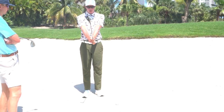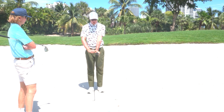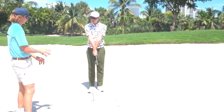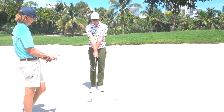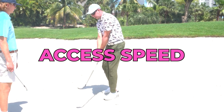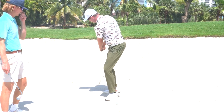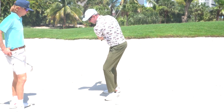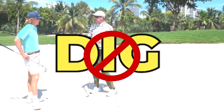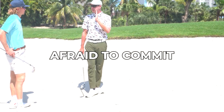Then I'm going to go super strong with my lead hand, my left hand for a right-hander, right hand for a left-hander. And I'm going to take my right hand and go crazy weak on top of it. What this does, one, allows me to access speed, but as I'm accessing speed from my right side as I'm throwing it, it's keeping the loft on the club and keeping the bounce more engaged. So this golf club's not going to dig very much. That's the number one thing I see in bunker shots: players are afraid to commit to speed.